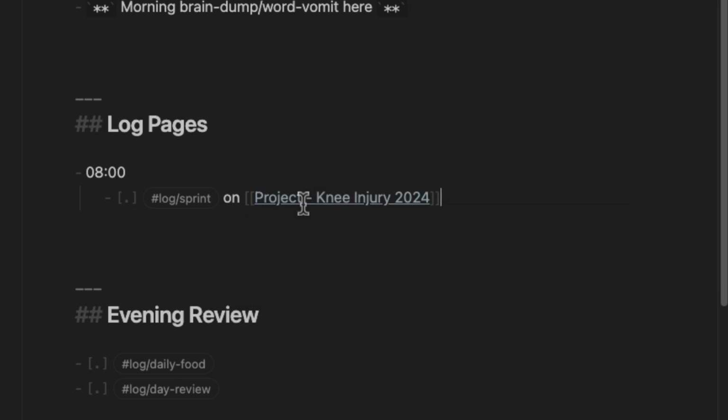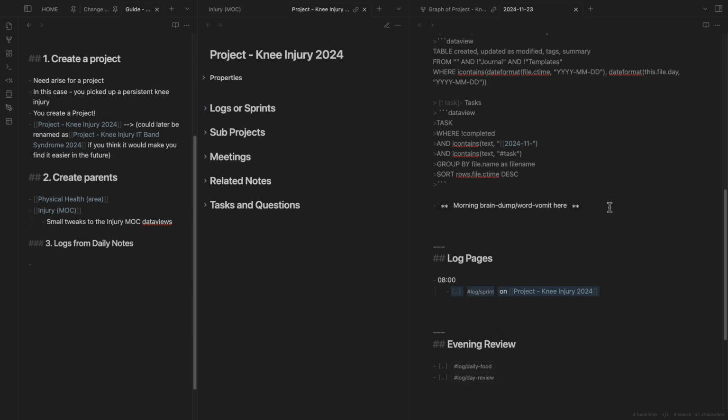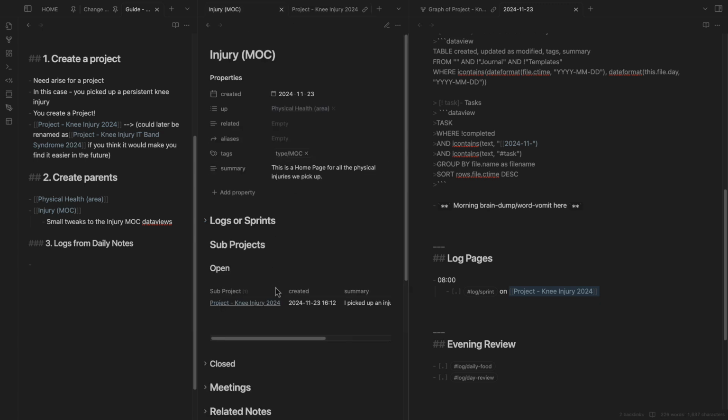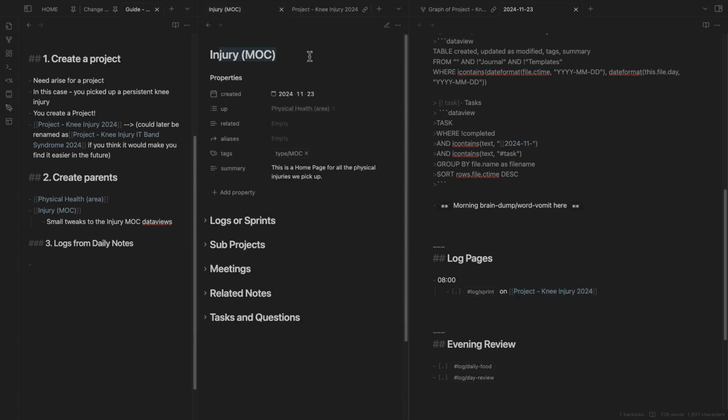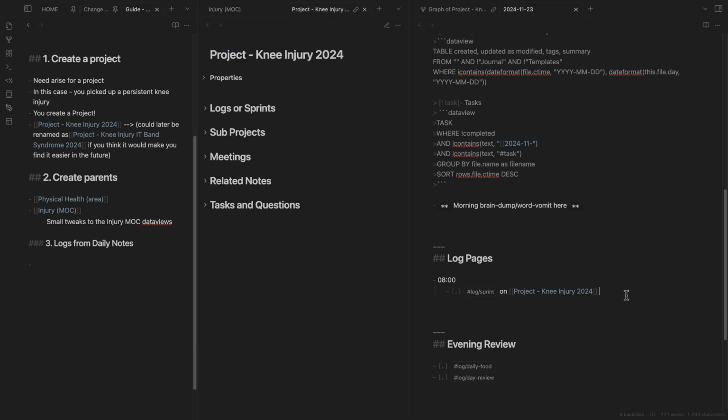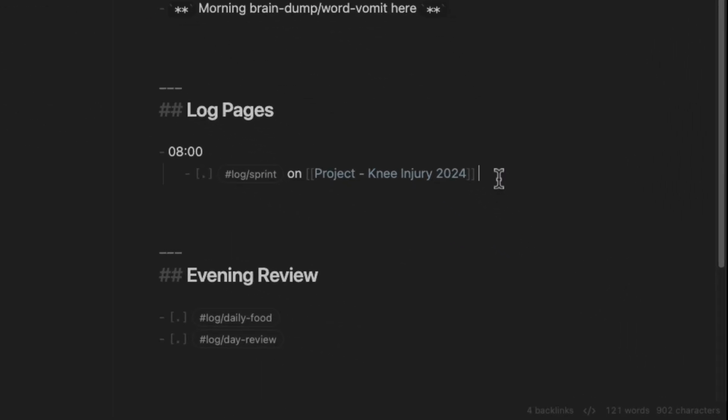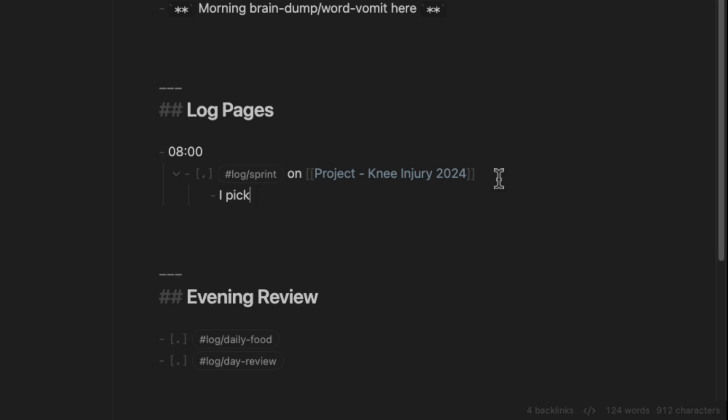And then you can indicate that you want this specific log to be sent to your injury MOC as well, but you don't have to, as long as it just gets sent to the project, which you can then find in the open sub-projects in the injury MOC. So project knee injury, I picked up a knee injury from running 15 kilometers through Rome.